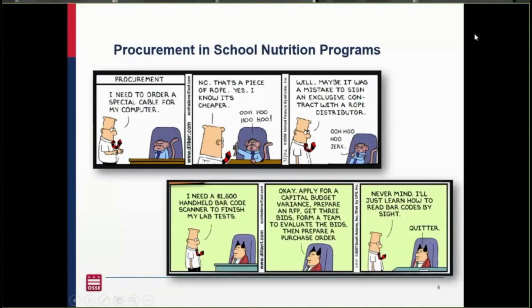I see a nod. Thanks, Rob. I know that I have felt very similarly at times. I have maybe sometimes avoided procurement or pushed it back to later because it's so complex and challenging. And hopefully today we'll start to break down some of those challenges together.